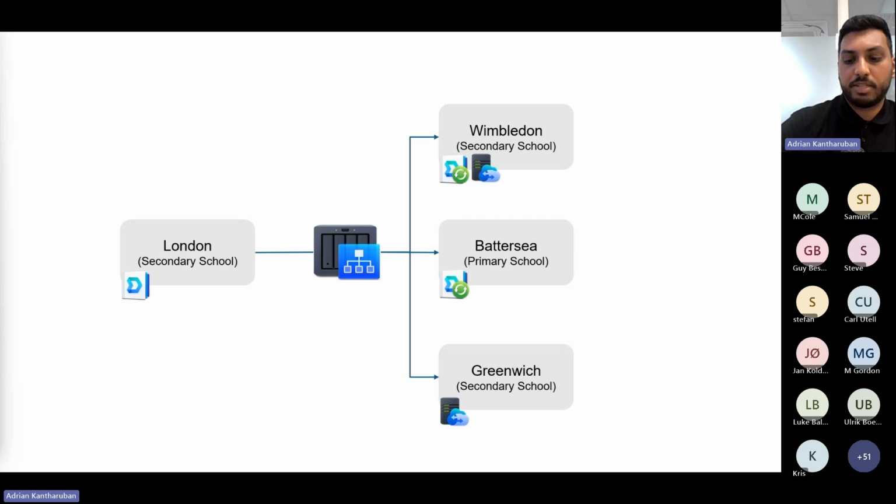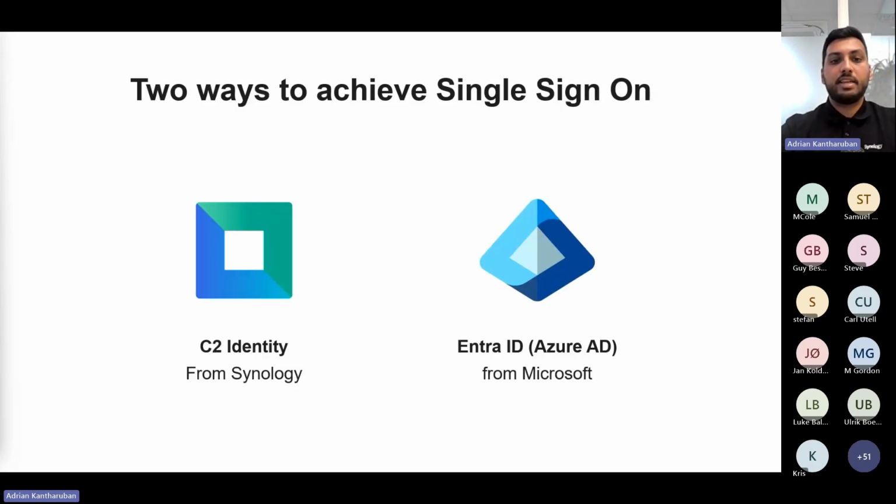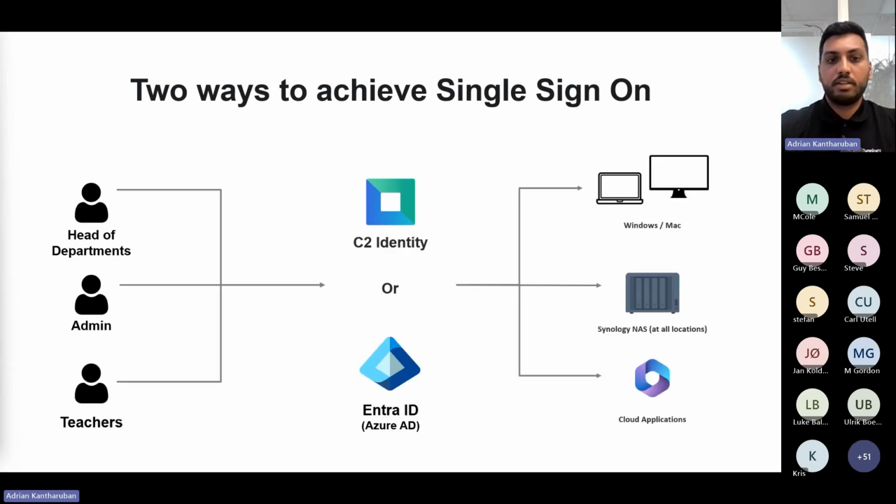So what is the last parameter that we need to hit? The last one is single sign-on. If you remember at the start, one of the key things that they wanted to do was to ensure that they had their Azure domain set up with all these new sites. With single sign-on, there's two ways to achieve that. There's C2 Identity, and then there's Azure AD, or integration of Azure AD to our Synology NAS. Just a simple overview of what these identity managers do: you add users, you add your devices, and then you choose which users can access which device. And all they would need to use is the same login credentials they would use to access their email or even their laptop.